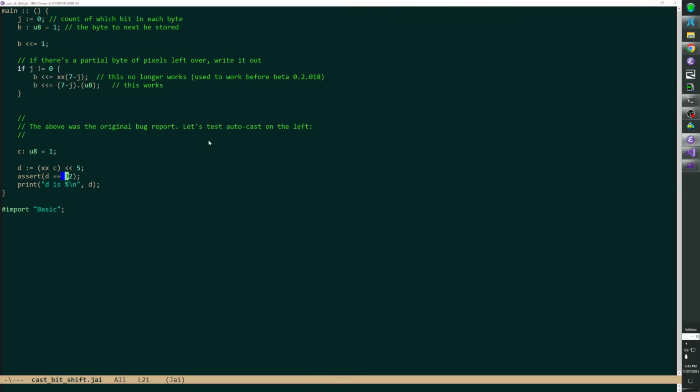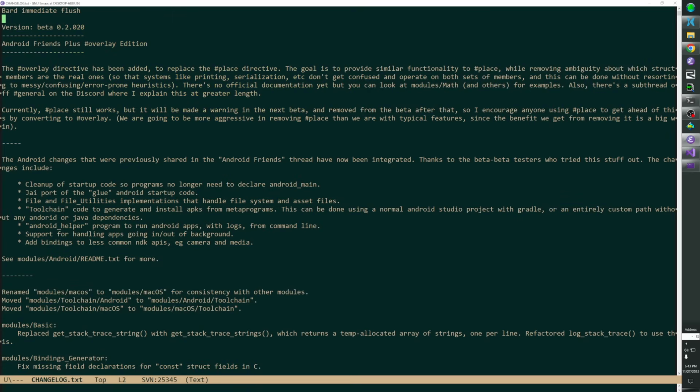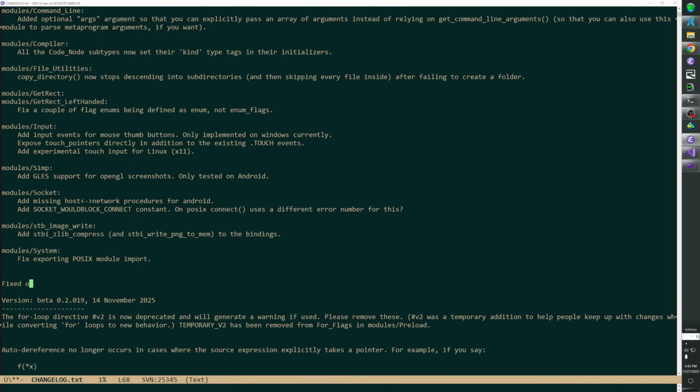Fix. Oh, we got to go to the changelog. Fixed bit shift and rotate operators not correctly handling autocasts on either side of the operation.